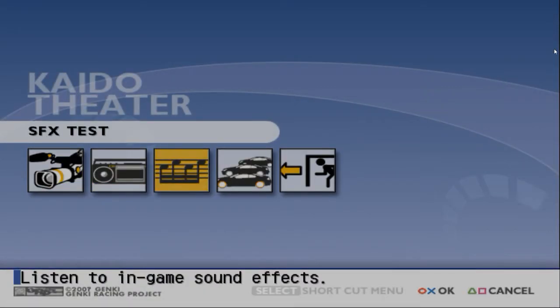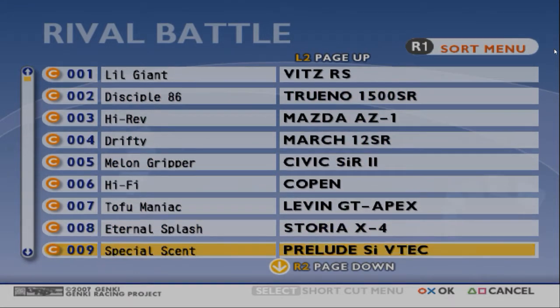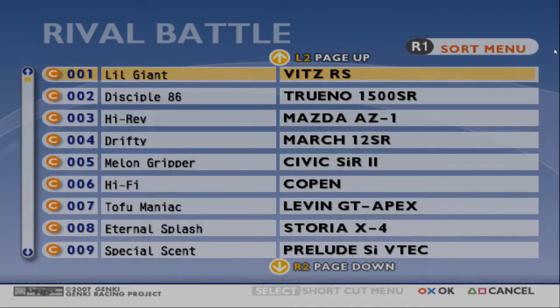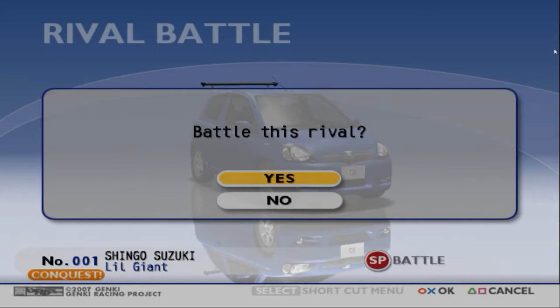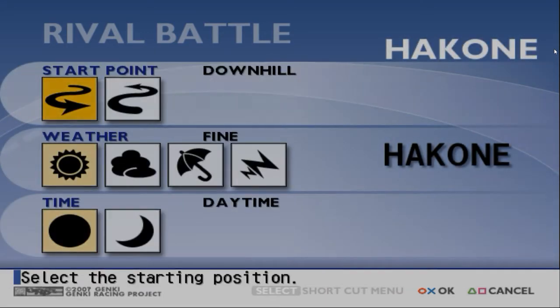So, we just got to head over to the Kaido Theater, and it's these. Okay, it starts with Little Giant at number 1, and ends down here with Terror Sign at number 20. So, first up we have, of course, Little Giant in a Toyota Vitz RS. It's just a simple blue Vitz RS with a wing on it, because why not?